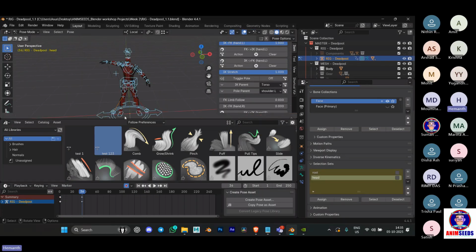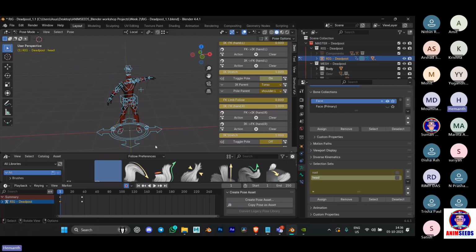We should do this process only in pose mode. Like this, we can access many poses easily.